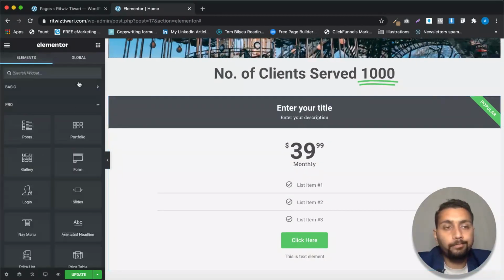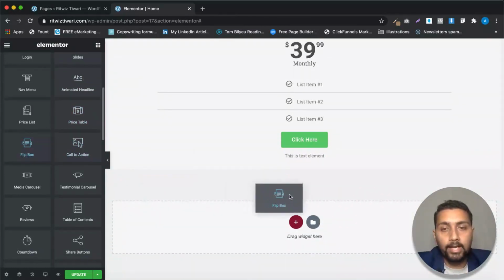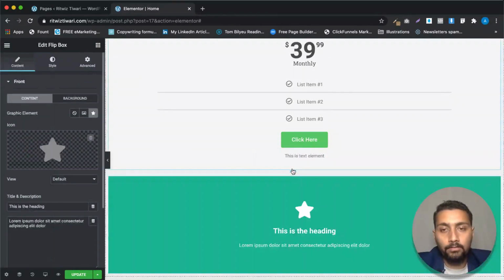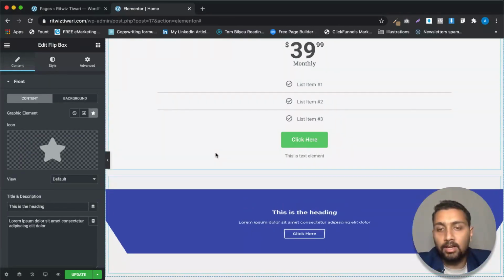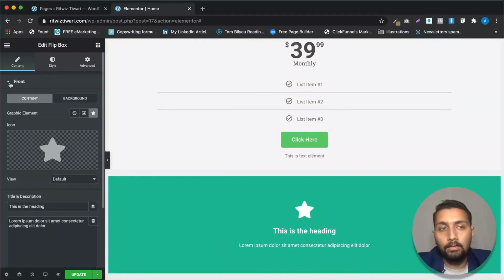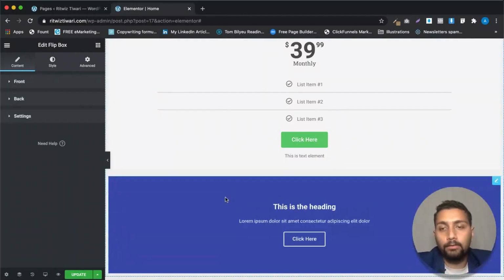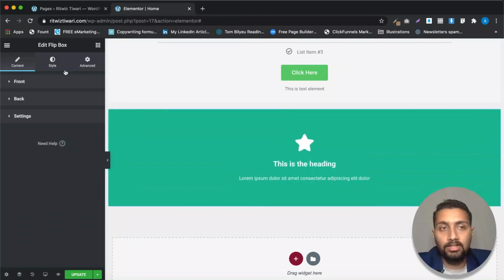All right, then we have the flip box. Now this is again a very cool functionality actually. So you can do a lot of stuff with this flip box. See, what happens is that when we hover over it, it actually flips and the content changes and the color changes. The button appears, so you can actually create a lot of flip boxes if you want. Like you can just create 3 columns and then add this flip box widget in all the 3 columns, and you can then stylize them.